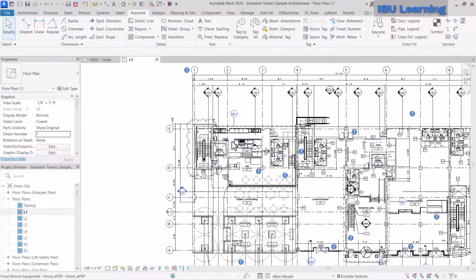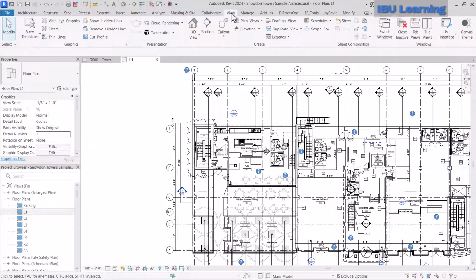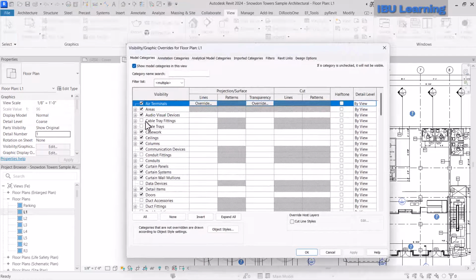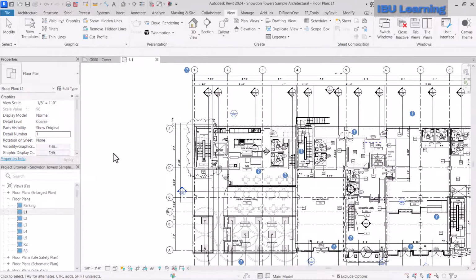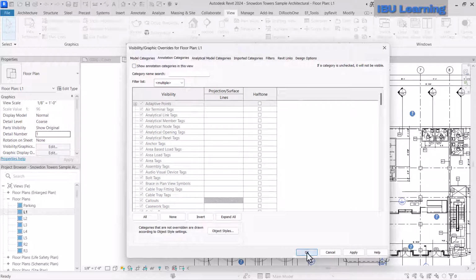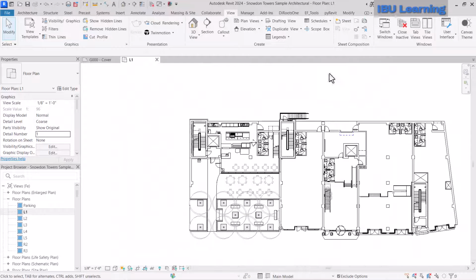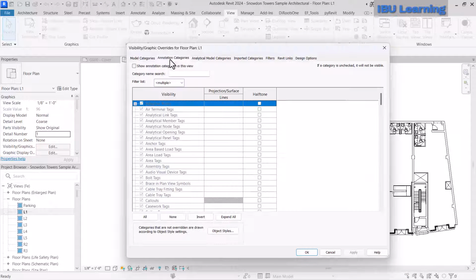You can check it in the visibility: go to the View tab and Visibility and Graphics, or you can also type VG from the keyboard. And here if you uncheck this, you can see that all these elements are in the model category, and we already unchecked that annotation category here. So just bring it back.